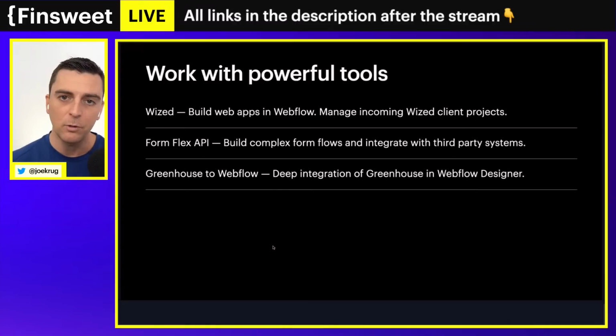So as a PM, you will work with these kind of cool tools. It's not your average marketing site. Some of them are average marketing sites, but if you join us, you will work on things that you never thought you'd work on before.